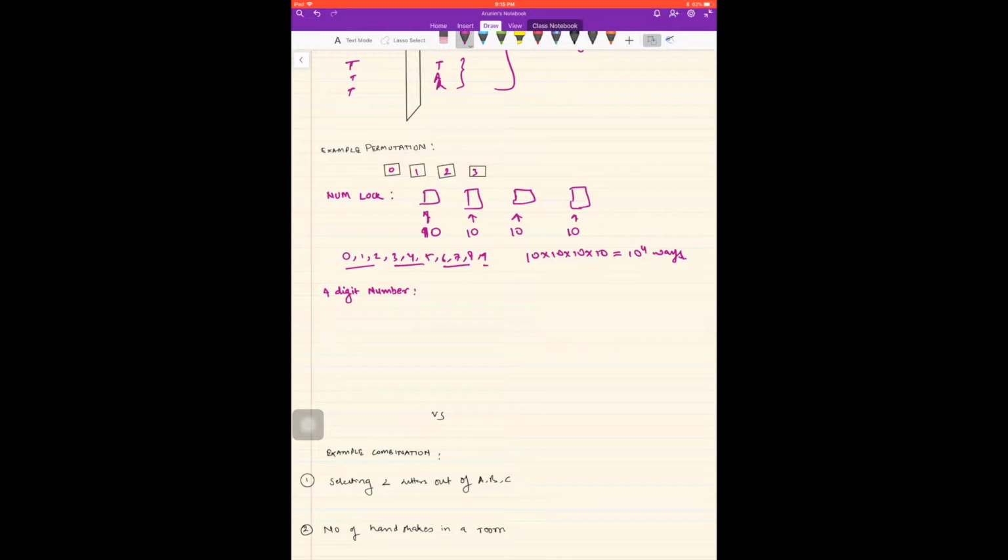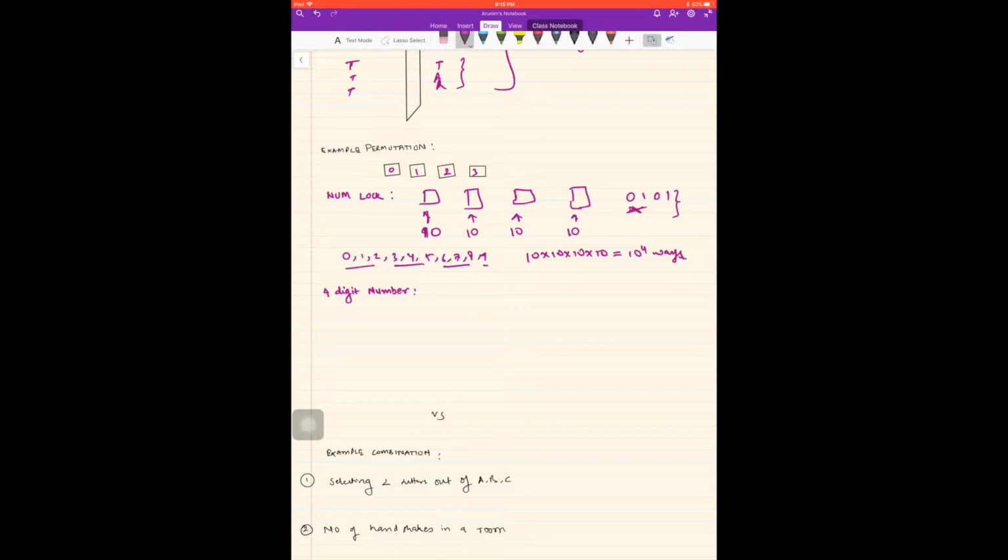We can have a different question, such that the 4 digits of the key, none of them should be the same. So it should not be something like 1001. This cannot happen. Let's say we put a restriction that such kinds of numbers cannot be the key to this lock.